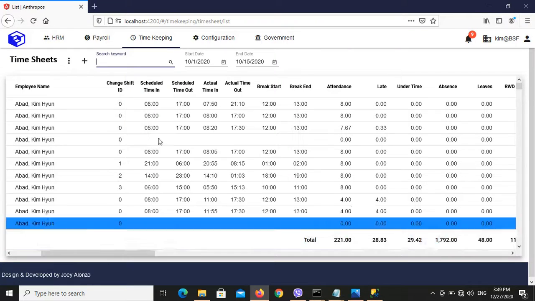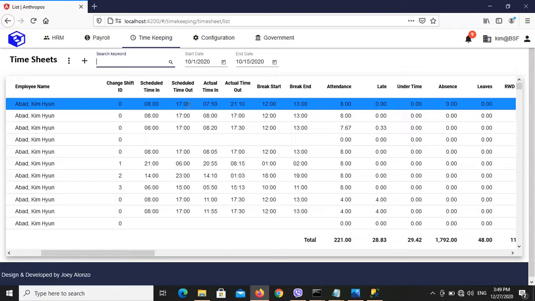So you will see here the scheduled time in. So this is based on the schedule, the time in and time out. So this is actual time in and time out, which came from the attendance logs. So to know more about attendance logs, please watch my video regarding attendance logs. So based on the attendance logs, the actual time in and time out will come here.